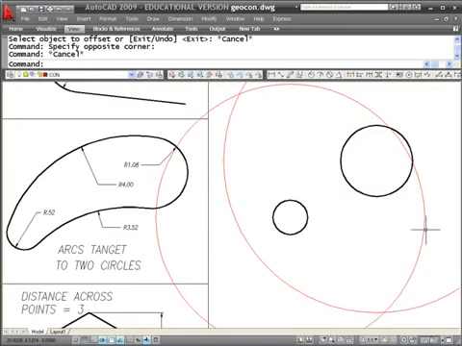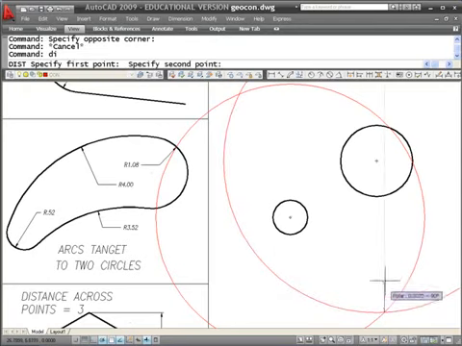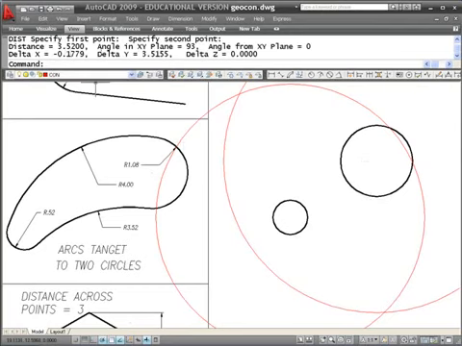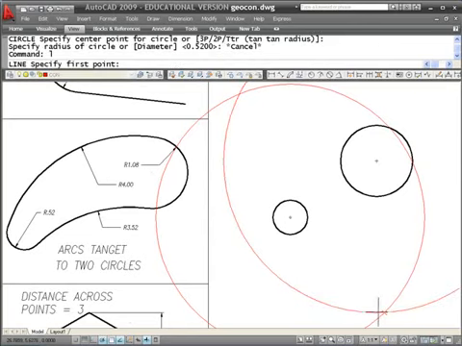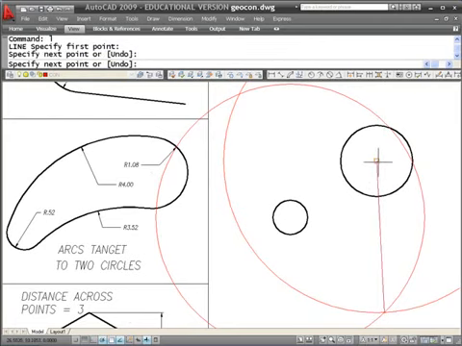Where this arc crosses this one, that point right there, the distance from that point in a straight line to this is 3.52. The distance from that arc right here in a straight line to that arc, 3.52. So that point right there, that intersection, is exactly 3.52 away from each of those arcs. Which means if we turn around and draw a circle, and just to make that point a little clearer, I'm going to first draw a straight line that goes from the center of that arc to the intersection of the two that we created as object lines, because that location right there is actually going to be the tangency.